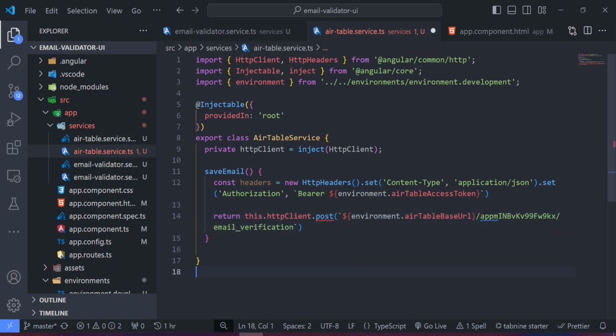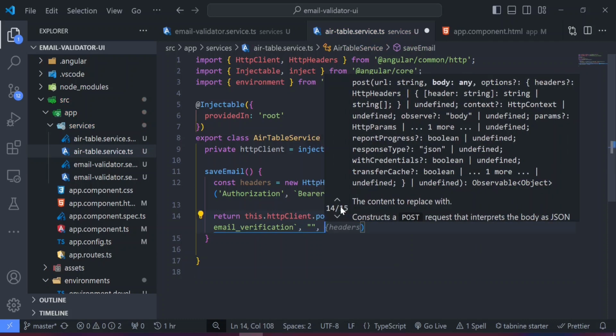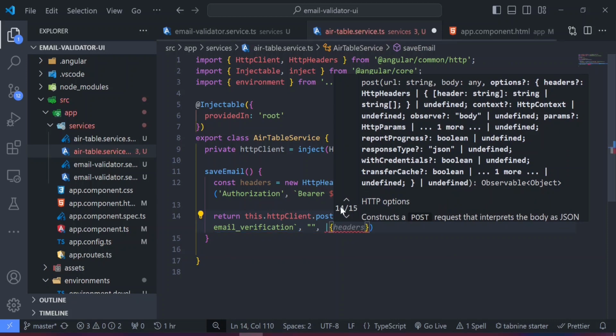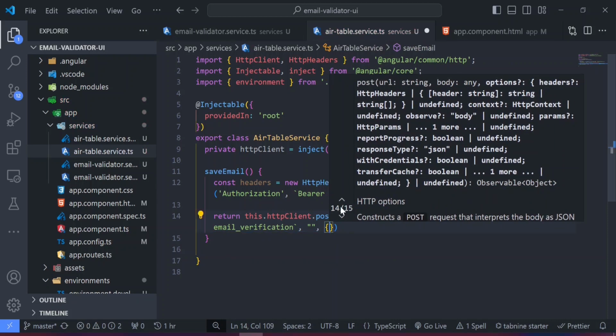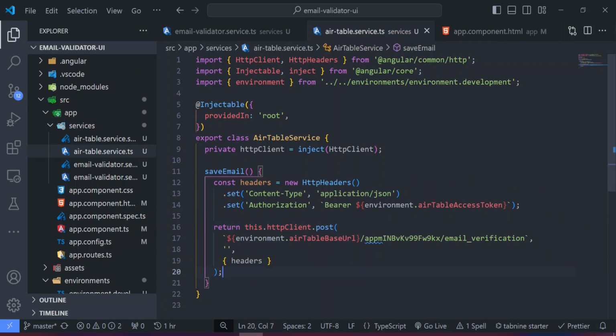Now we have this error that says expected 2 or 3 arguments. So we'll deal with that now. So another thing is it expects a payload. So for now, I'm going to make it an empty string, and then we're going to pass in the headers as expected. So all we need to do is just to say headers. So with that, we have the headers passed down here in the post request. Now this payload is going to be configured in the service level. That is, anytime we type in an email address and submit it in the input field, I want to access that particular email in our Airtable service, which you have right here.